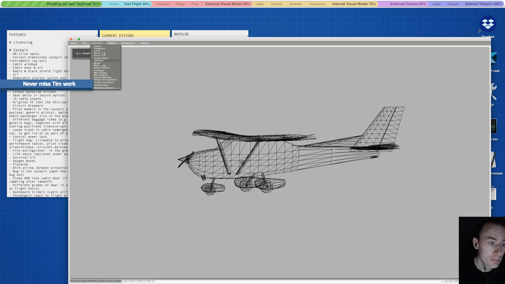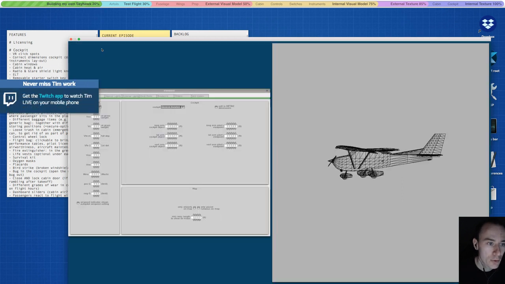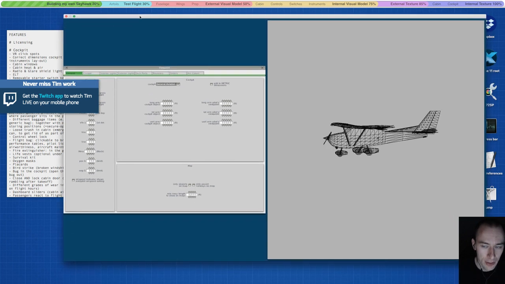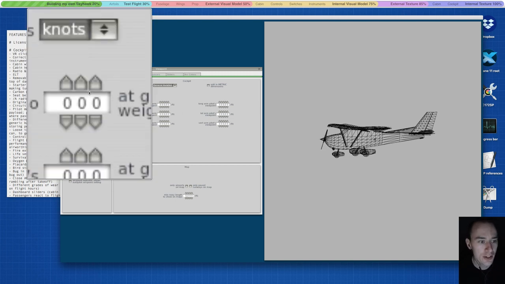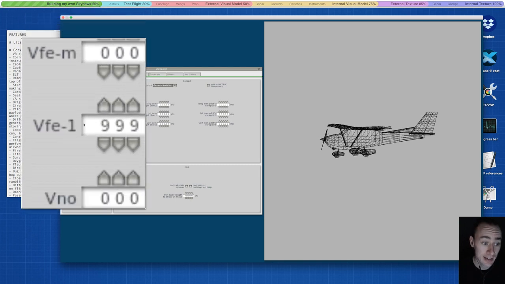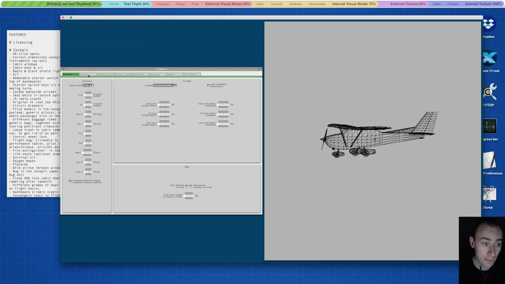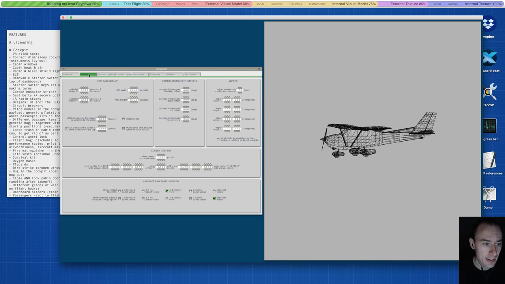Where is it? Viewpoints. I thought it was called Viewport, but that's a Blender term, I guess. That's what you get when already studying Blender. Viewpoints, that's what I mean. And as the name suggests, we can set our viewpoint in the cockpit and stuff, which is not that relevant. We can also set some airspeeds, as you can see here, that we can just get from the manual. So that's quite basic.